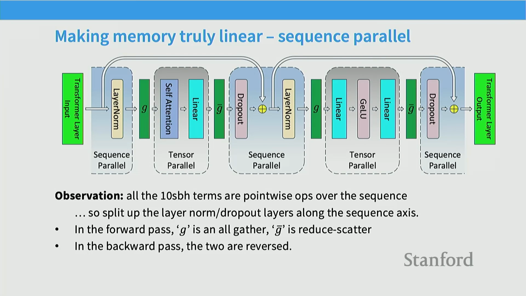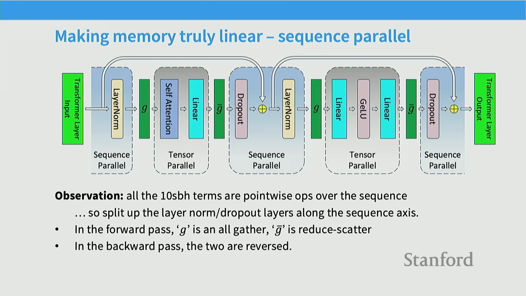And there's a very simple way to split them up. If we're doing a layer norm, these layer norms across different positions in the sequence do not interact at all with each other. They just don't care about anything else. So what we are going to do is, let's say we have a 1024-long sequence, we're going to cut that up, and each device will handle a different part of that layer norm, or a different part of that dropout. Those pointwise operations can now be completely split up across the sequence dimension.